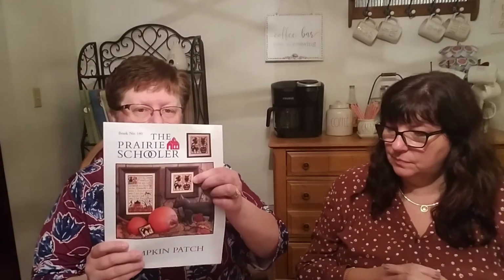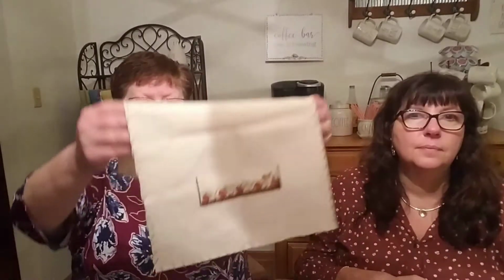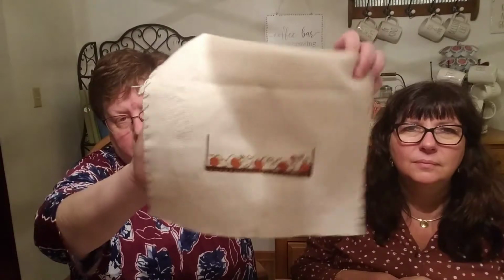It is. All right, so the next one is from the Prairie Schooler. I showed this before because I started working on the small Halloween ornaments that I'm making out of them. But then this past time I started on the big pumpkin patch one. So this is on a piece of fabric. I don't know what kind of fabric it is. It's that weird coarse, but really soft fabric. Remember we looked at this before? This is the bottom portion where the pumpkins are at the bottom of that.